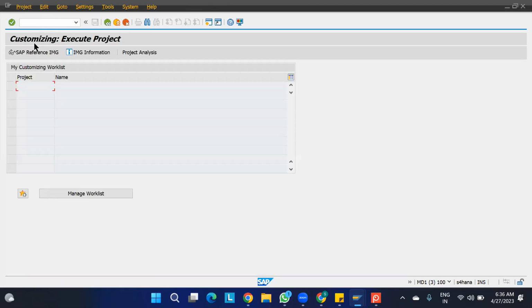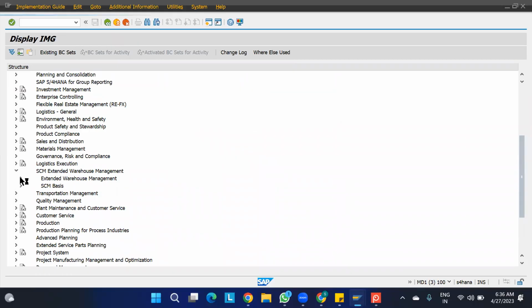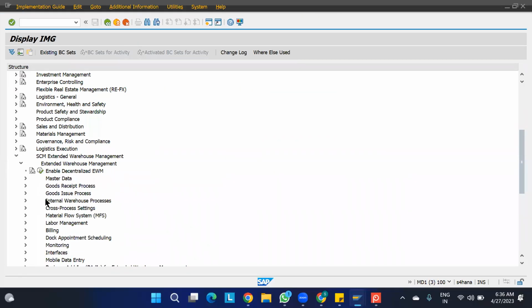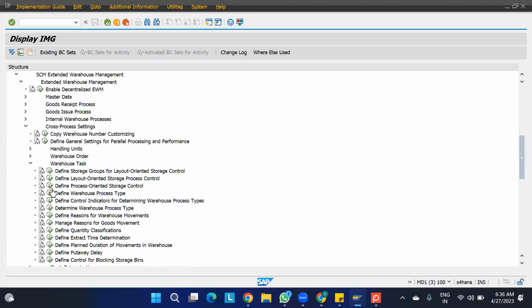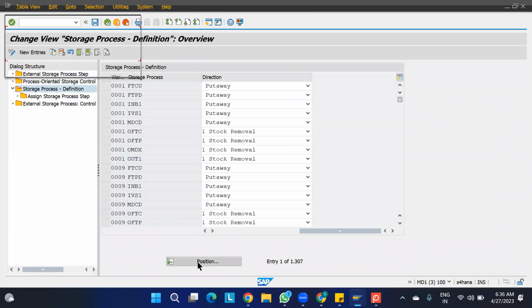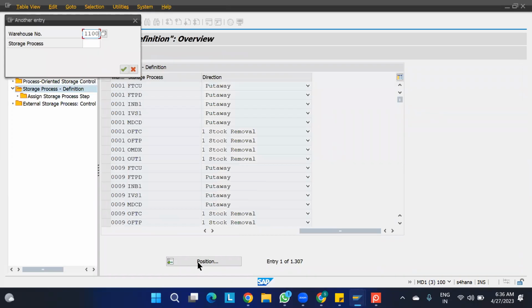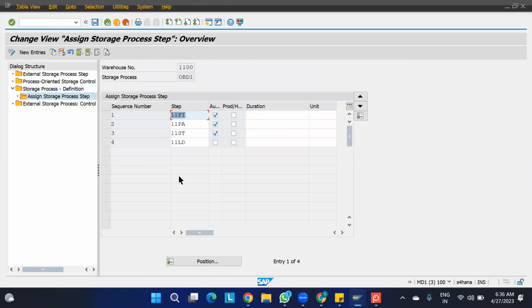SPRO, IMG, SCM, EWM, Extended Warehouse Management, and here if you go to cross process settings, warehouse task, POSC, storage process, I'll take 1100, OBD1. Whether you take OBD2 or OBD1, I'm just showing you what we have given.